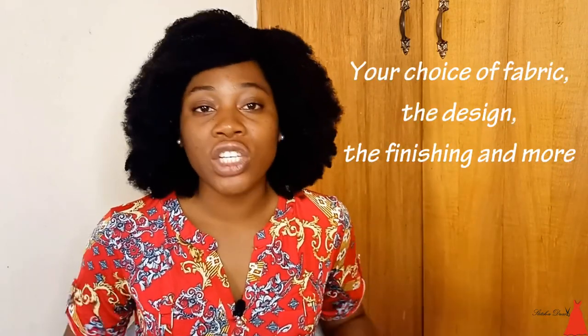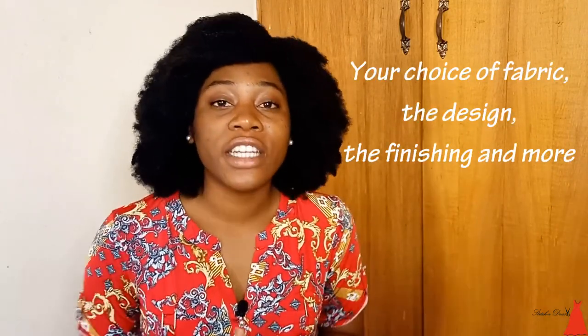Now, I always tell people that when it comes to wedding dresses, a lot of things come into play, like the fabric, the finishing, the sewing, the technique or the tailor, and different things, they all come together to make the wedding gown really beautiful, really nice and really lovely. Now, one thing you must always put into consideration is the combination of all these, your sewing skills, how long you've been sewing, and if you've actually watched them make a wedding dress.